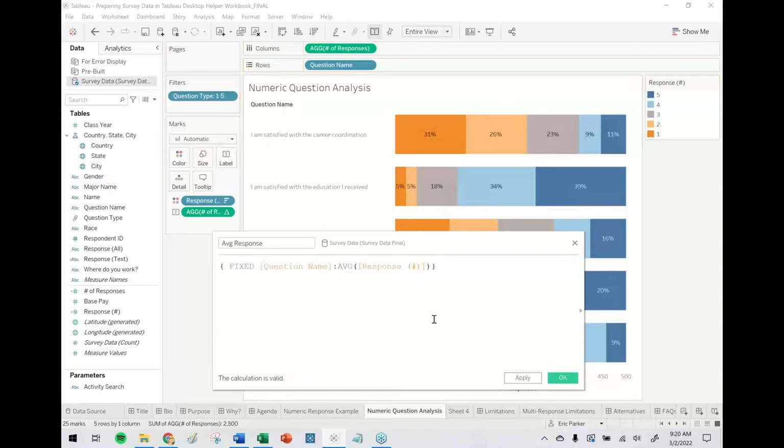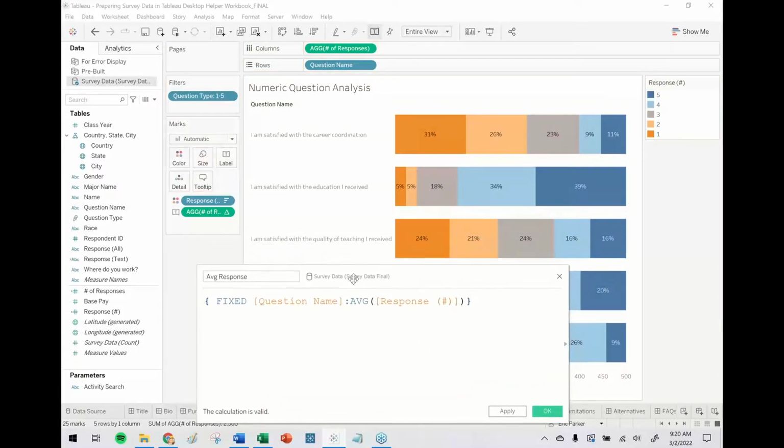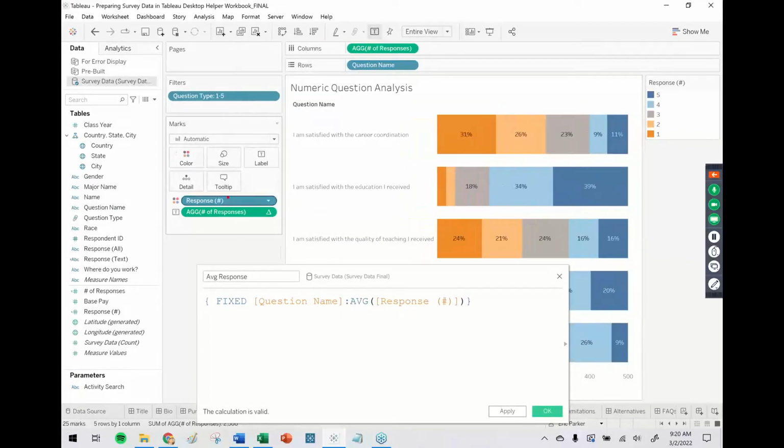So you might be like, what are we talking about? How did we end up in level of details? Why does this matter? Because we used the response number field like a dimension for the sake of coloring this visual, if I then tried to put a measure, like average response number, it would just break each of these questions into 5 different rows, all the 1s, all the 2s, all the 3s, and it wouldn't work the way we want.